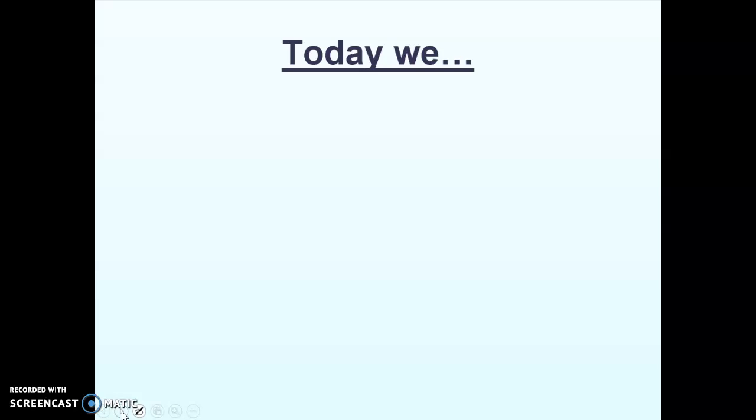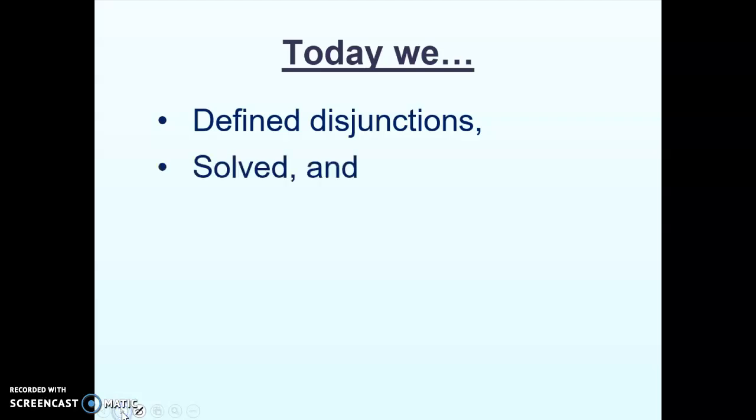All right, that was a really quick lesson today. So today we defined disjunctions. Disjunctions look at inequalities and tell us which solutions work for one or the other. Remember, our keywords there are either or. It has to work for either one or the other. We solved and graphed disjunctions. That helped us visually see which solutions worked for either one or the other. So the keywords for conjunction, both and. The keyword for disjunction, either or.